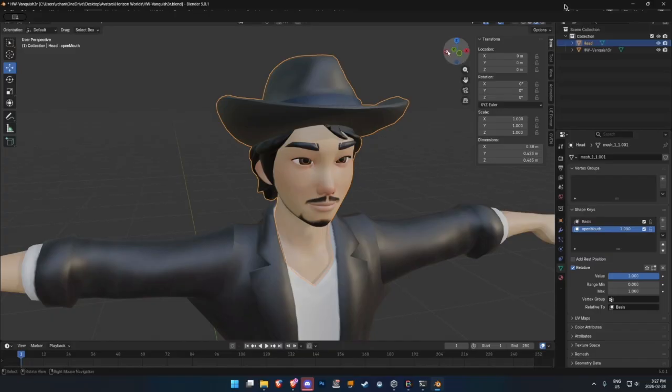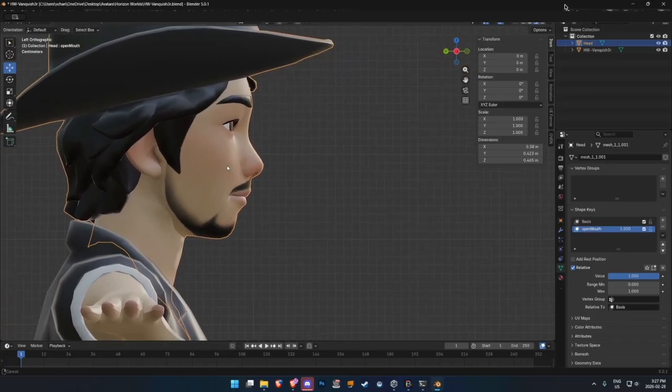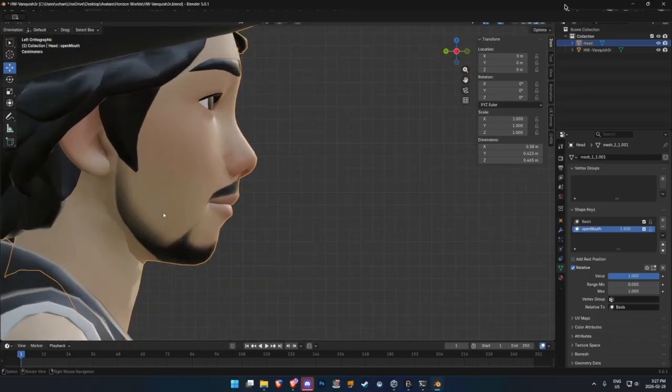So what you want to do now in here, I'll go to the side view so I can see myself on the side. And just imagine what I usually do, or help you understand where to put the jaw point, is by just touching your own face in real life. So try to feel where your jaw is, where your mouth is going to be opening and closing. So it would be probably around here.